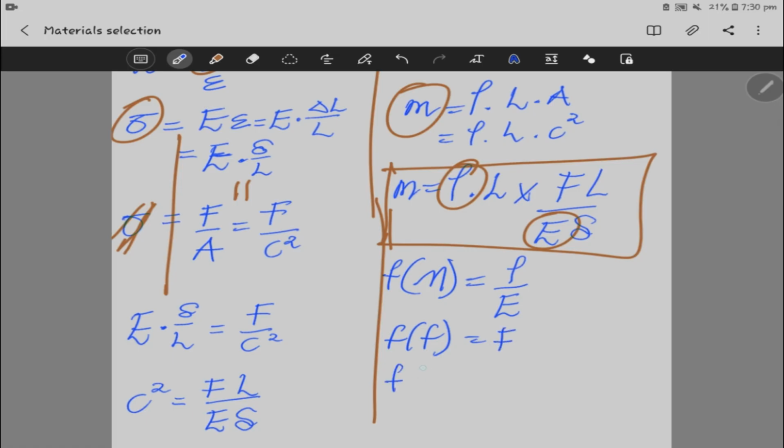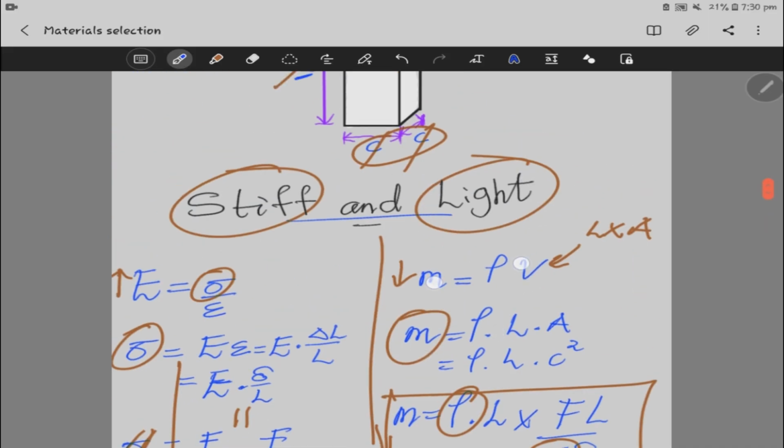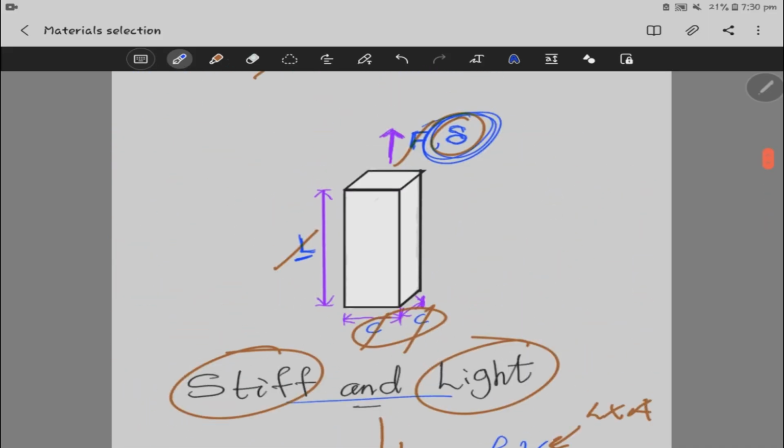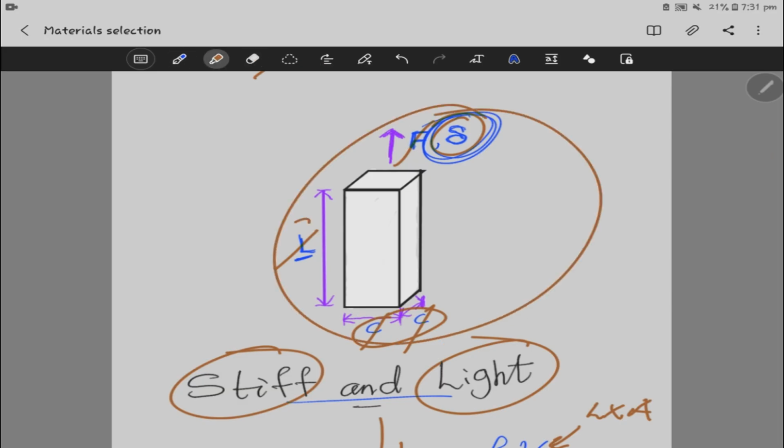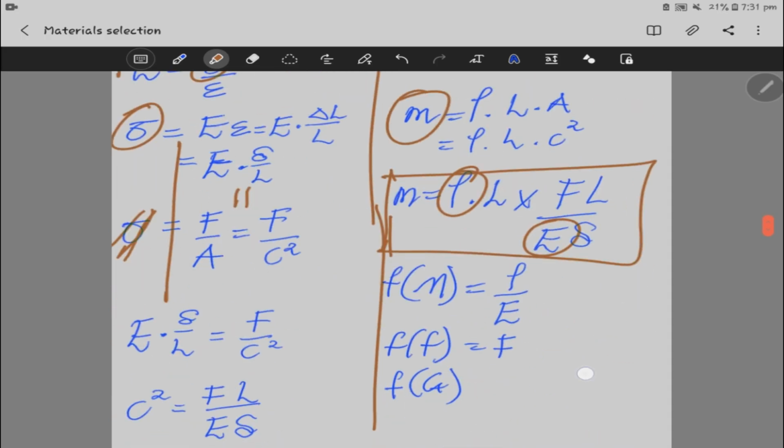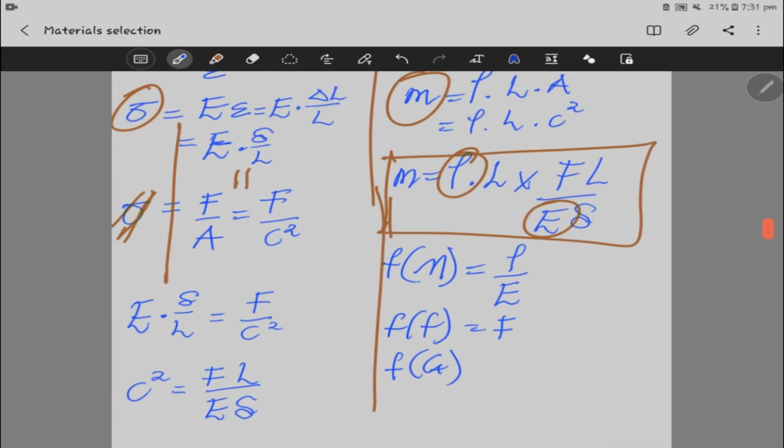And we have some other thing that we call function of geometry, based on the dimensions of the whole part or the whole component. Some of them are just dimensions, so that will be the L, and then the extension, right? Those are the ones appearing in the equation. So here we have the function of geometry. We have the length, so here's L squared, so all this changes to L squared. Let's write it this way. So function of geometry will be L squared, and then let's just put here the extension, right?